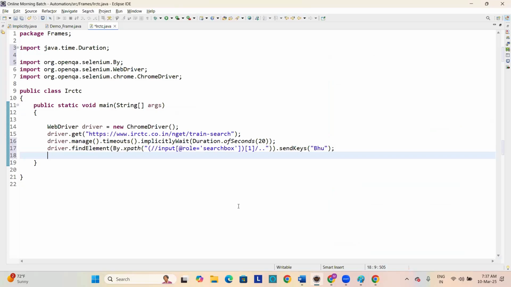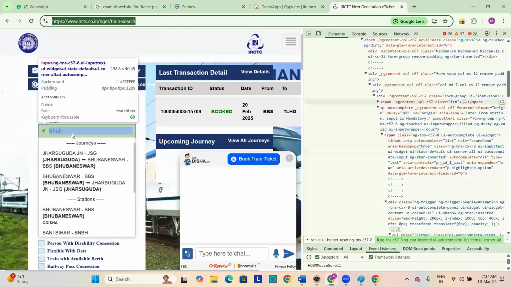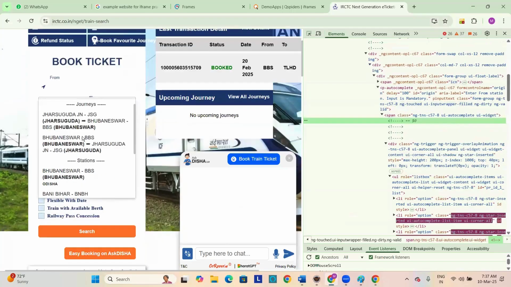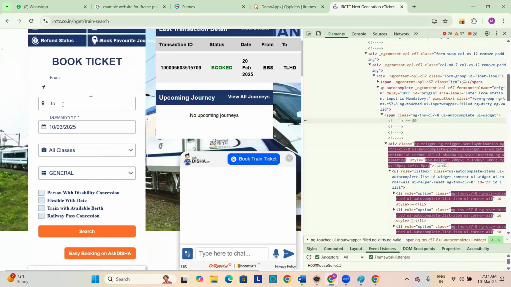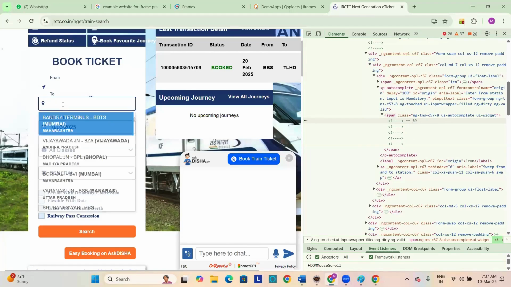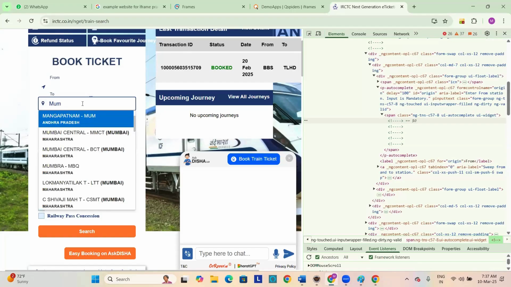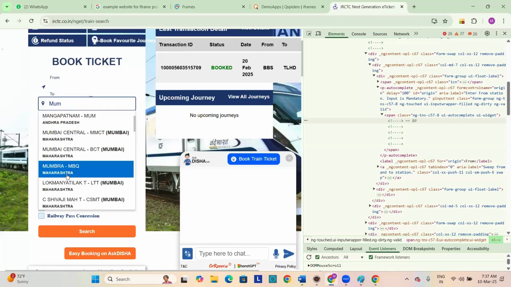Click there. That means, if I search, see, I have written only BHU here. For example, it is suggesting like that, right?